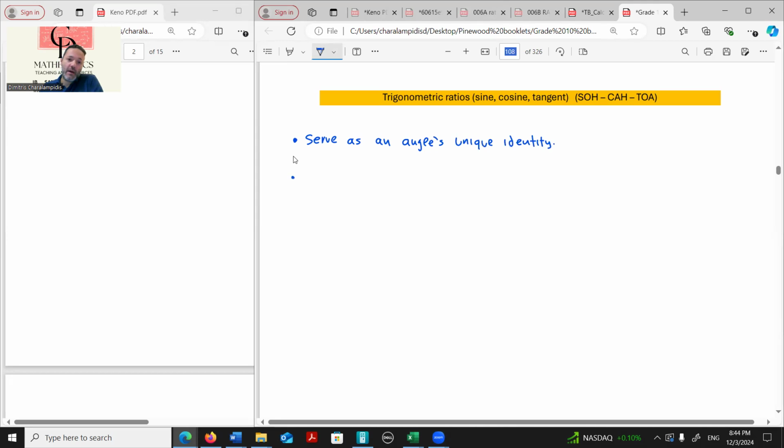We'll begin by defining the trigonometric ratios of an acute angle. And to do that, we will need a right triangle. So let me create a right triangle. I'll name that as A, B, and C. And before we proceed with the definitions of sine, cosine, and tangent, we should talk about some basic terminology.